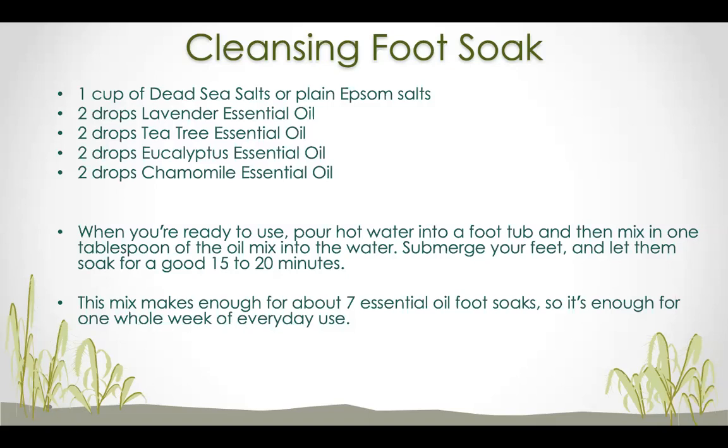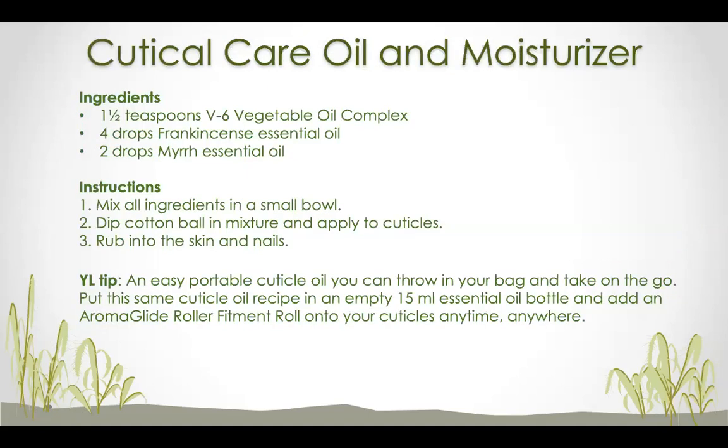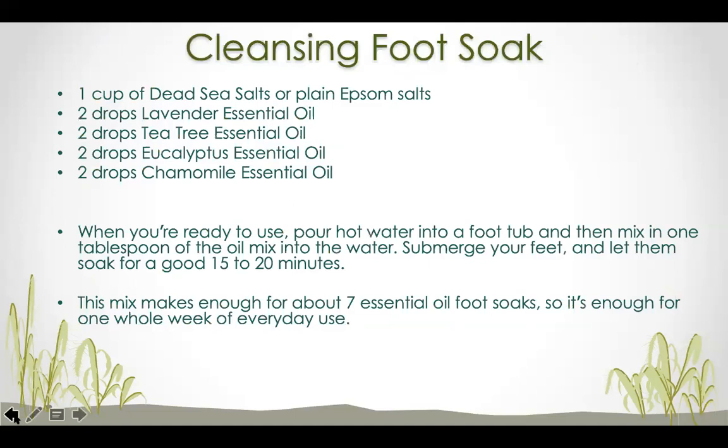Now, I don't always do all 3 at the same time, I have to be honest. Sometimes I don't have time for it all. But just to know that there are different steps there, and I don't have to do it all the time. Like the exfoliating, I do more so in the beginning of the year, and then I spread it out. As far as the cleansing, when I feel I need to get some more detoxing, I do that.